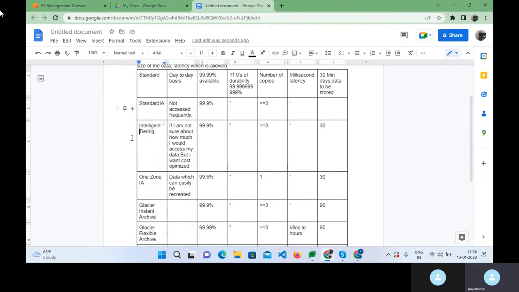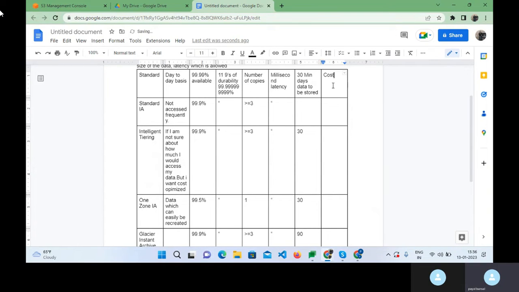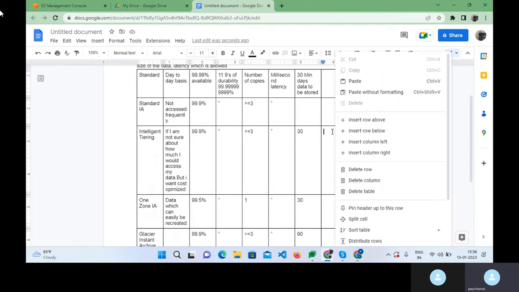Based on this, it will automatically move, and you have to pay for the data as per their storage class. When you talk about the cost, for Standard IA you pay for how much you are using and how long you are using. For Intelligent-Tiering, you have to pay for a minimum of 30 days.